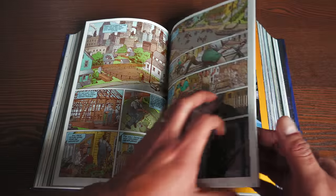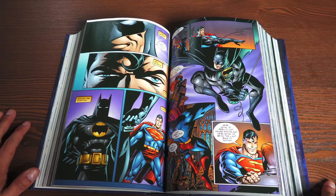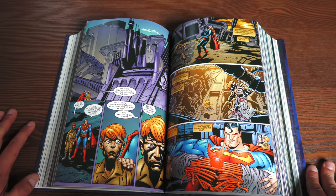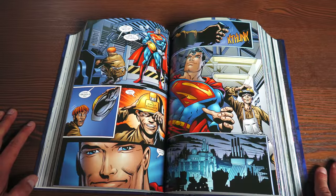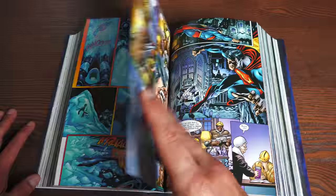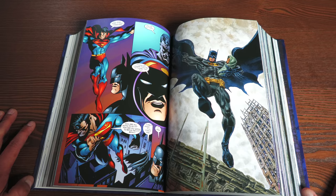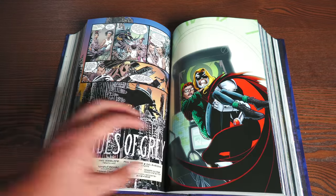This story really got me — it's Superman coming in and saying, 'Bruce, why haven't you fixed this?' Batman lets Superman help, and Superman tries to feed the citizens, give them water. But it goes back to square one — territories, people claiming and selling things for their own benefit. At the very end, Batman tells Superman they're not ready to be saved yet. Superman eventually admits it — he sees the defeat — and Batman says, 'Yeah, it took me a little bit longer than you to figure that out.' Such a powerful moment.